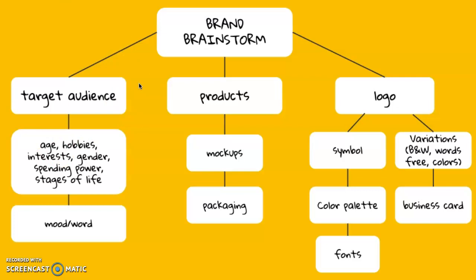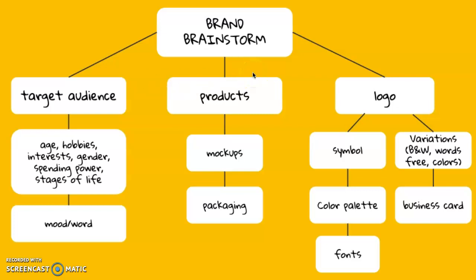What is their target age group? What do these people do for fun? What are their hobbies, their interests? Is it a specific gender that they're reaching to? What's their spending power? Is it for really high class society? Maybe what's their stage of life? Are they new moms? Are they little kids? Have they just gotten married? What's their stage of life?